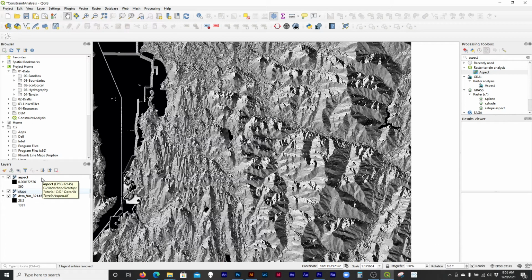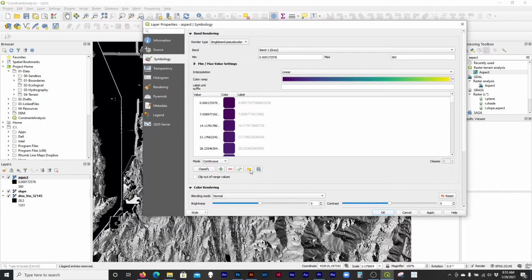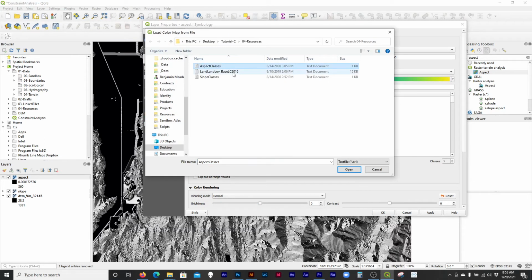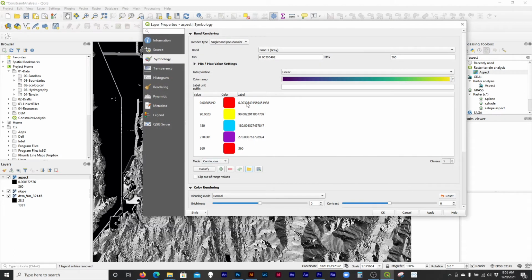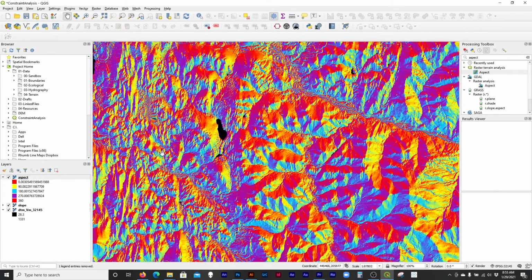It looks like a hillshade, which it's not at all, so be careful. And I also gave you a prefabricated color design for this as well. So I'm going to open up the single band pseudo color and go back to load color map and aspect classes. And this is actually not a set of classes. This is actually a gradient. I'll show you what it's going to do here. I'm going to hit apply. We're going to say OK. And this crazy looking thing is telling us the direction, right? So this is also a continuous raster where every pixel is recording a unique value from 0, which is north, to 90, which is east, to 180, which is south, 270, which is west, and back to 360. So 360 and 0 are both directly north.